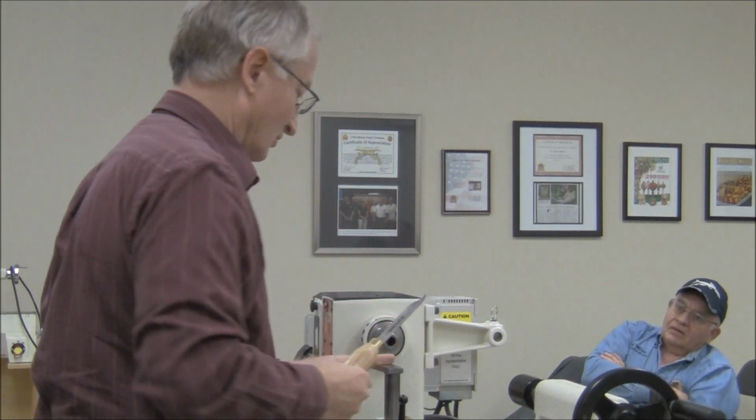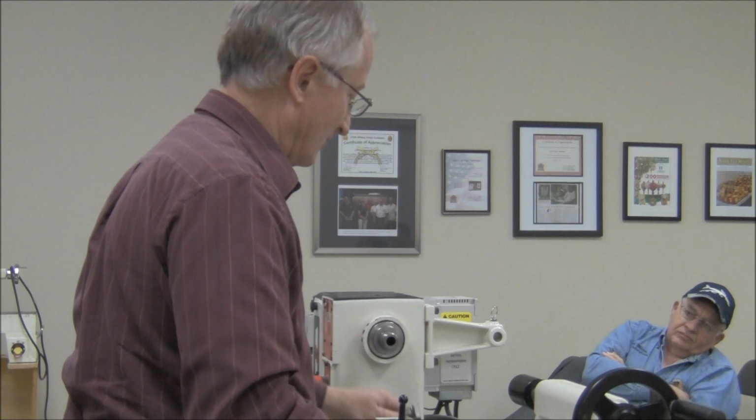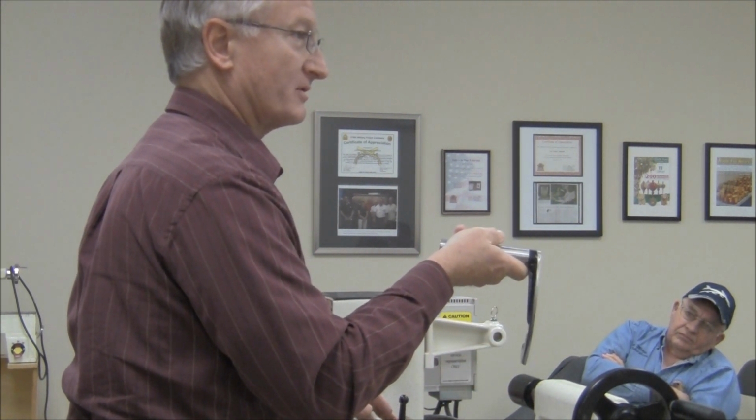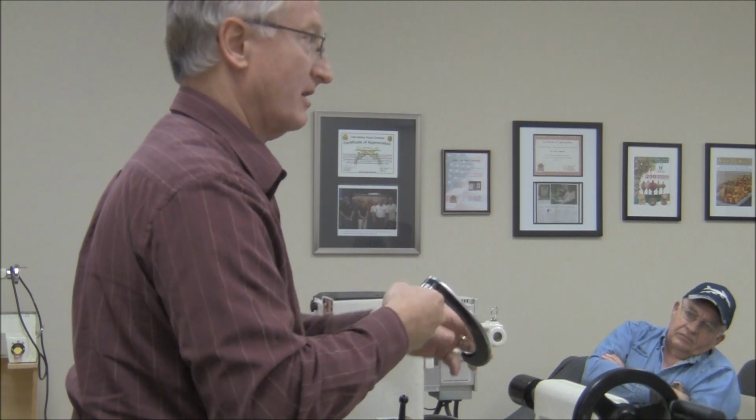Because if the tool rest is only this long, you're not going to get into the bottom of the box. Or, if you don't like that one, you can use this one. Tommy also made this for me. Those are all Tommy Rowland? Yeah, well, this, I actually gave Tommy the design for this, and he cut it out and made it.